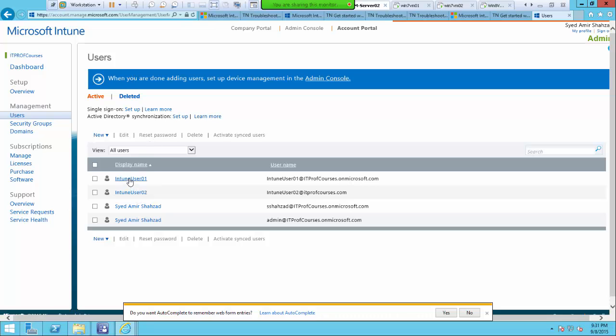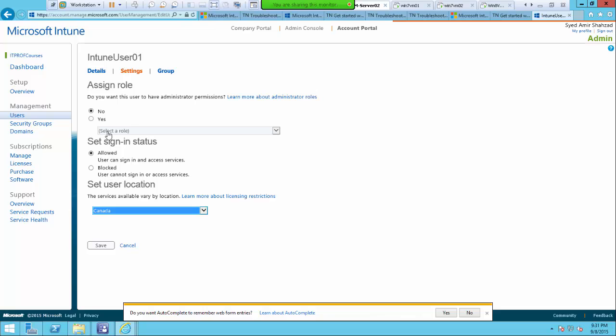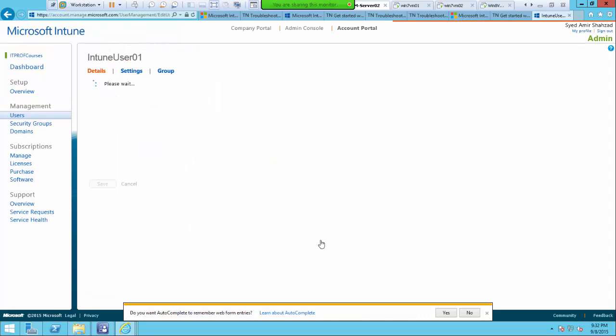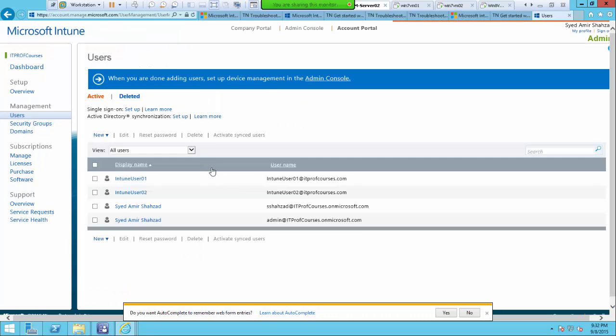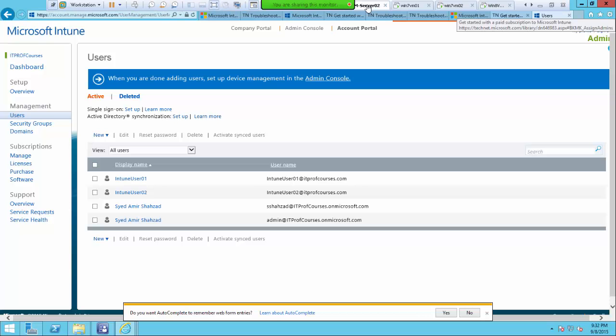Oh, settings. Now see. Oh, thanks. Try this password. Yeah, and I guess it will take some time on some device to reach here.